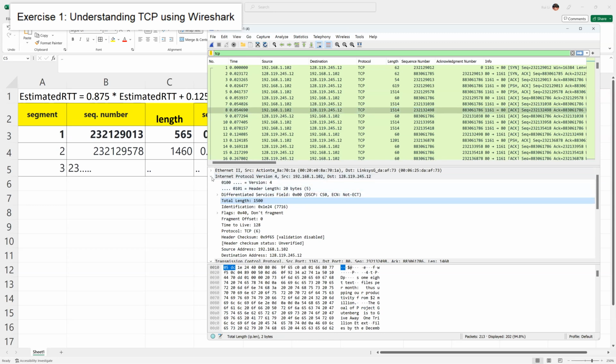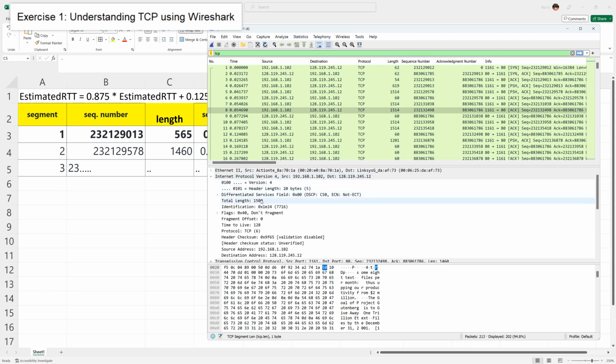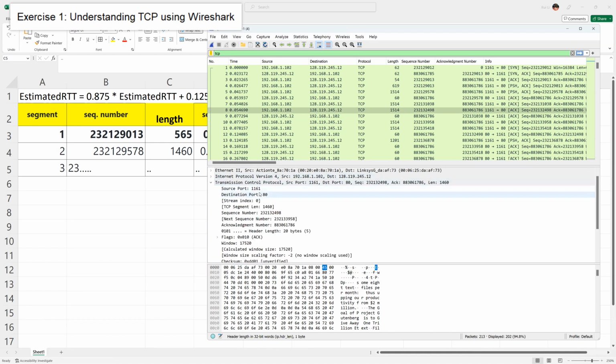But we only care about the TCP segment instead of the IP segment, because the IP segment length is 1500 because the IP header is 20 bytes and the TCP header is also 20 bytes.